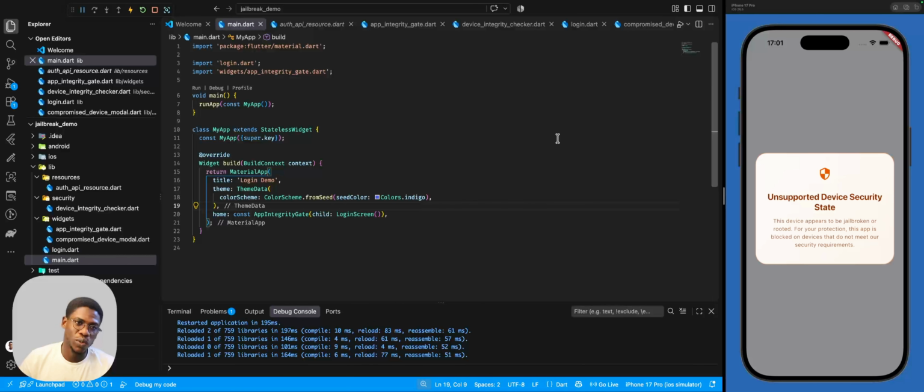So in this video, we are going to be discussing one of the many ways that we can secure our Flutter app. Of course, it is not new that Android devices can be rooted and iOS devices can be jailbroken. If your app is running on a jailbroken or rooted device, what it would mean is that attackers can have different ways to bypass security features to get access to sensitive information in your app.